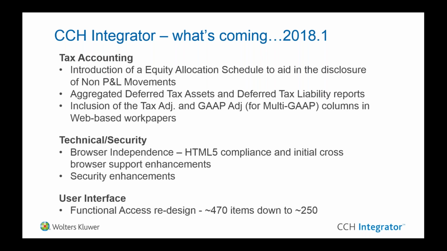And as part of that rationalisation process, we've simplified a lot of the functional access items, so it's a lot more intuitive. This is part of a broader program for Integrator to continually simplify the application. One of the challenges that we have with Integrator is that the application is doing a lot, and it's got a lot of functionality, but in some ways it's so functionally rich that it can be an obstacle to adoption or infrequent use of the application. Some financial accountants who don't do tax accounting very often can find it a little bit overwhelming. So we've got a program of enhancements planned, and this is the first of many, to really simplify the application, which again will come up on the next slide. It's all about trying to make it more conducive for ad hoc use.